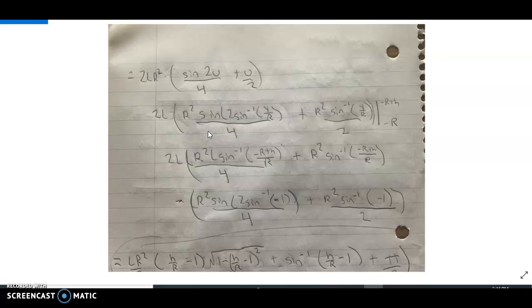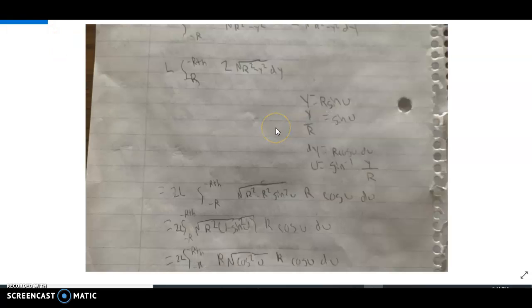Now, as you know, we are still in terms of u. We don't want it in terms of u. We want it in terms of y. So we're going to have to go back. I'm going to go back to the last page. We're going to go back here, and we're going to go back to over here, all y equals. If you have to write that down, write it down. But pause the video if you have to. But we're right here. That's what we're going to sub in, or using the sub back for. So let me go back now.